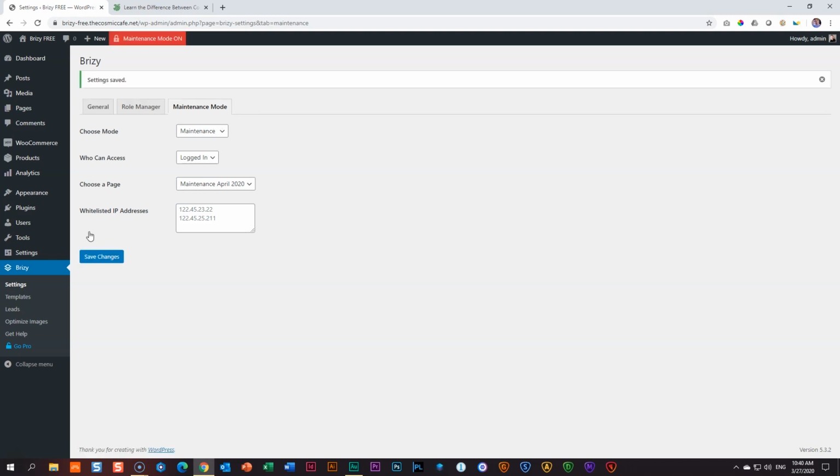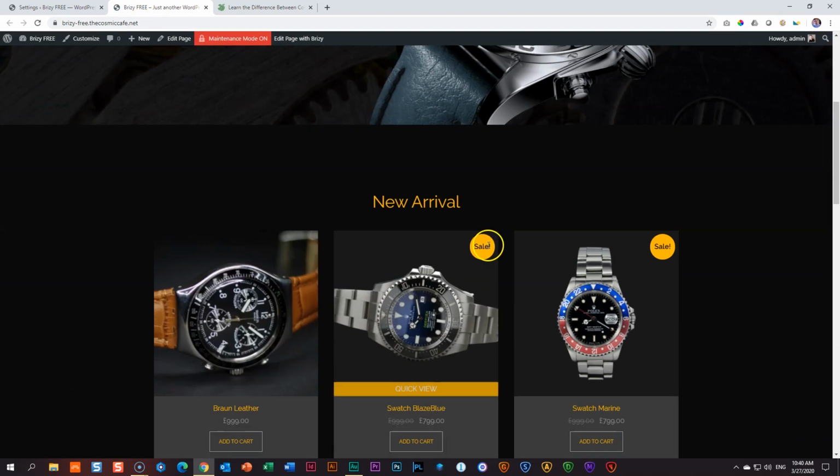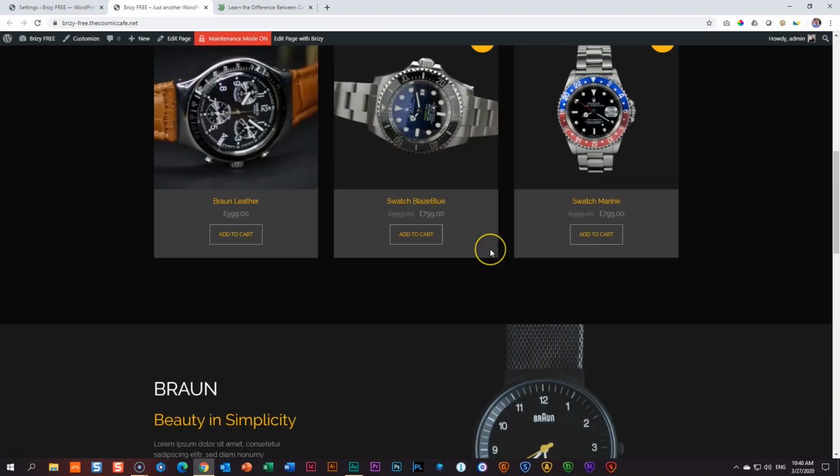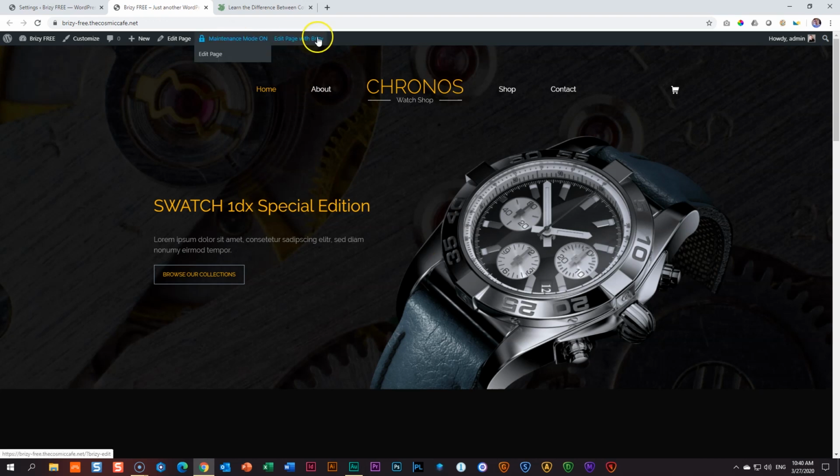What will happen now, you will see that the maintenance mode is on. It tells you that it's on here at the top, which means that any visitor to your site is going to see that page. If you go and visit this page on the front end from here, hold Control and click, it opens a new browser. You will not see that maintenance page appear because you still want to work in your site, and that's why you have this red notice up here telling you very clearly that the maintenance mode is still on.